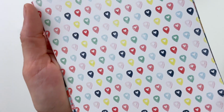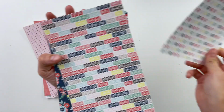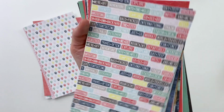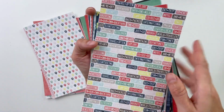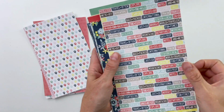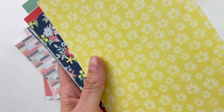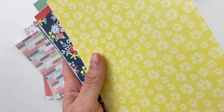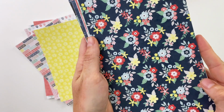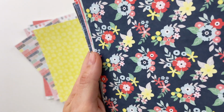So here are some geotags and you can see they have heart cutouts in the middle. I love this one. It's sort of like license plates is the vibe I was going for. Multicolored, ooh, license plates. You can cut these out individually and use them, especially at the 12 by 12 size. A nice bright yellow sunshiny daisy paper. This is the main floral in the collection. It is on navy. Lots of fun florals here.